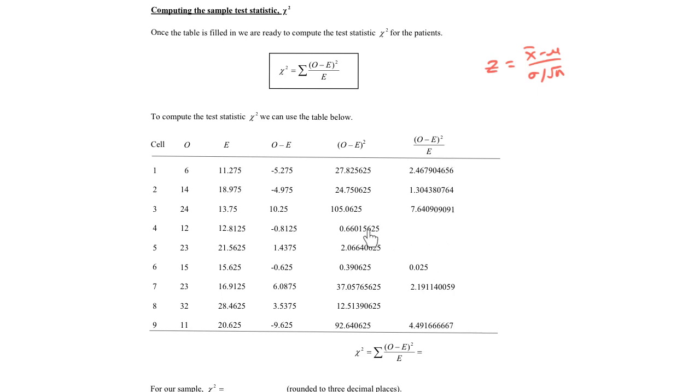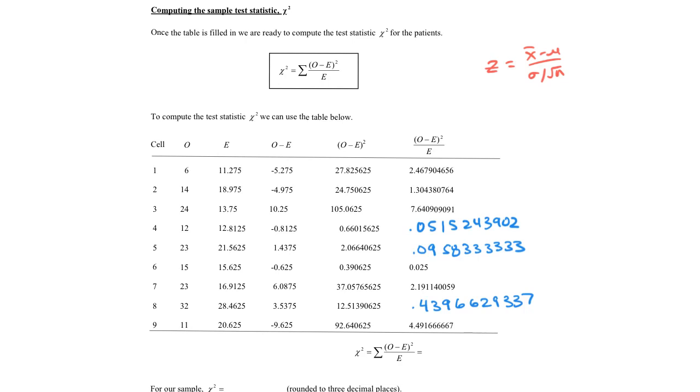And just for fun, I usually leave a few blank because I know students are like, hey, wait a minute, Kurt, how about you let us do some of these, right? So I left some of them blank so you guys can join in the fun. Here's the formula, (O minus E) squared over E. So you take this (O minus E) squared divided by E, and you should get these numbers here. So if you went through, you would get these numbers right here.